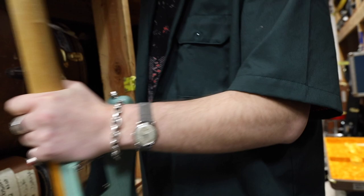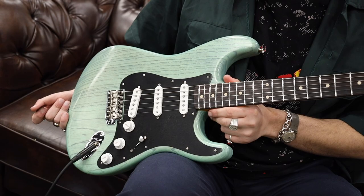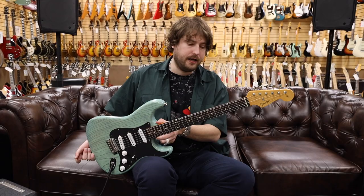We're out front with the Fender Custom Shop Wildwood Masterbuilt by Jason Smith. Really cool guitar. This is a Masterbuilt guitar in a spearmint color. We're also going through a Fender Super Reverb, starting off on the neck pickup. See what we get.